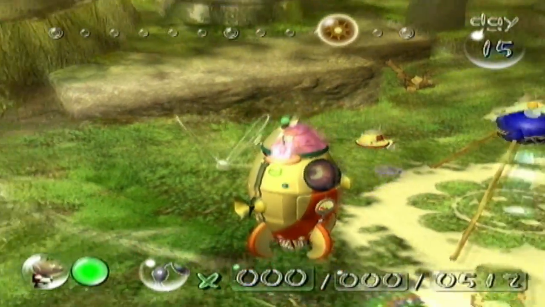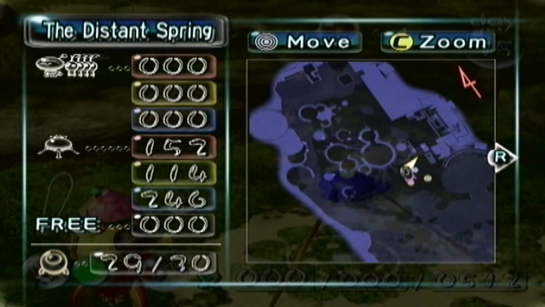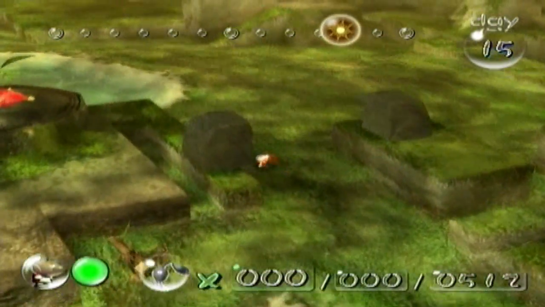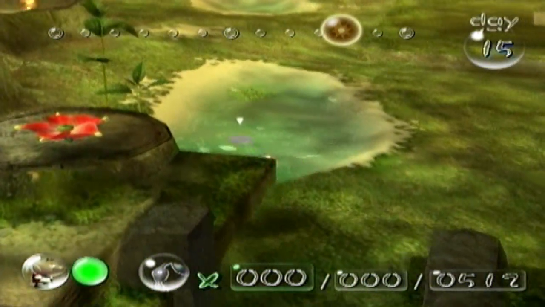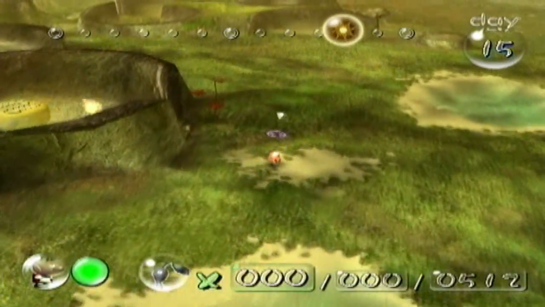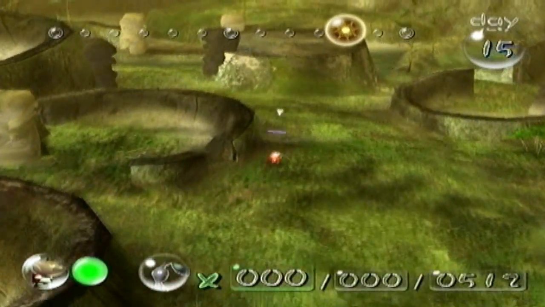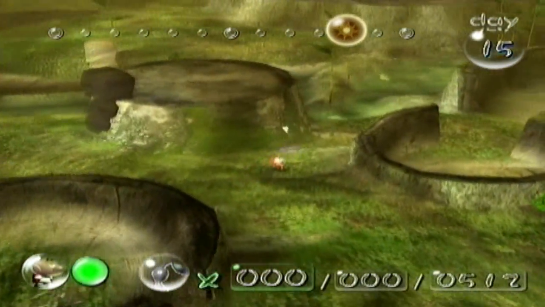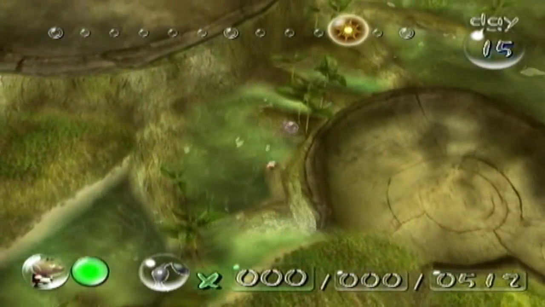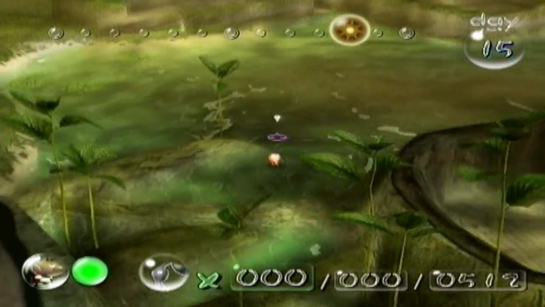Since we have nothing left to do in the distant spring, like seriously, there's nothing left. We got every part, and we're going to the final area of the game and beating the game, basically completing the game tomorrow. So, what more should we do in the distant spring, okay? What else should we do with the last 2 minutes that we have left? I have no clue at all. No, literally I don't. It's like this empty place now. The distant spring is like completely empty now.